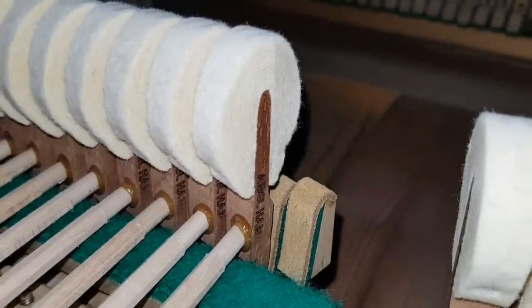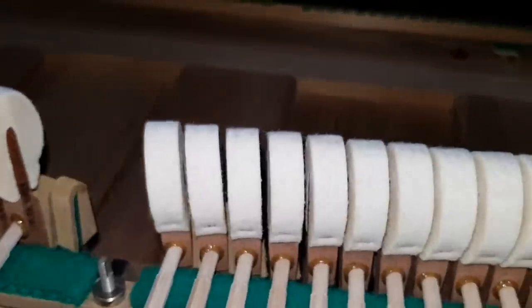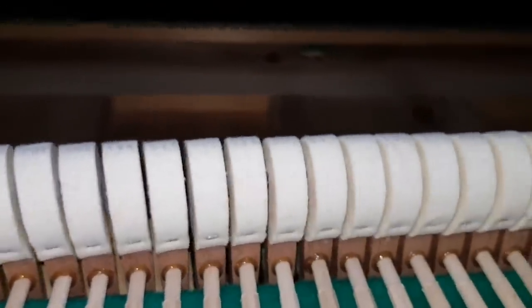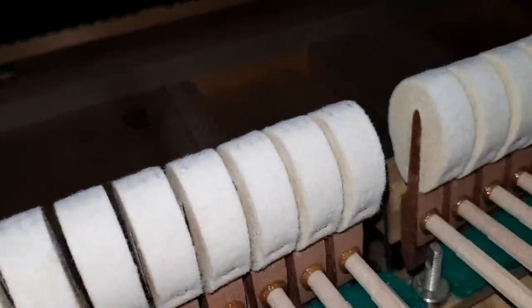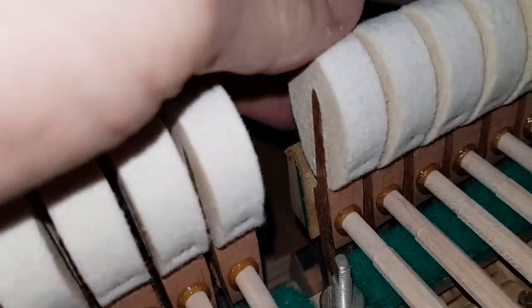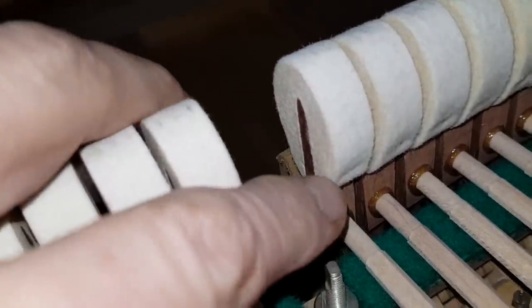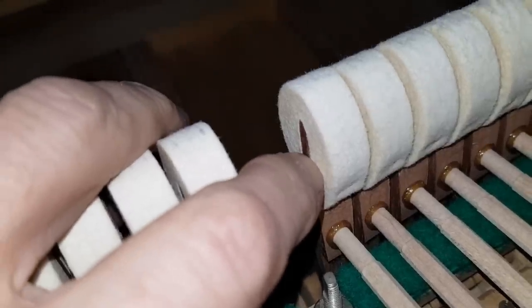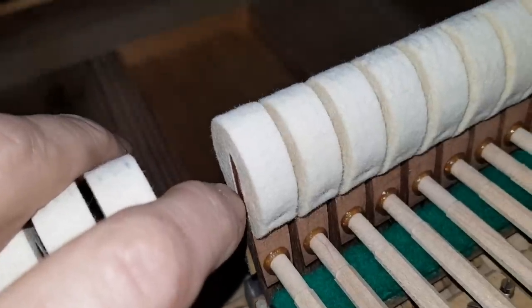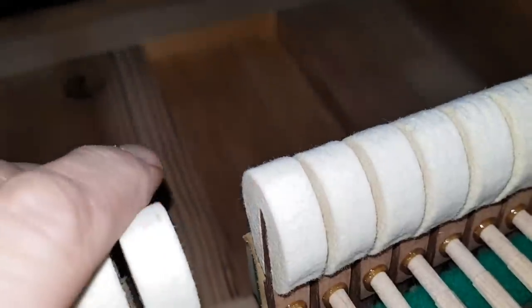So those are brand new Abel hammers, exactly the same type that Bechstein will put on themselves. Maybe not quite the same Abel hammers, but all hammers are slightly different, and all sets of hammers vary. And we do need to voice this piano. The felt is put on hard, and then obviously you need to soften it down. We do this first while it's still all together in the pack, in a vise. We put all the hammers together in the vise, and then voice gradually more and more till you get to the very top.